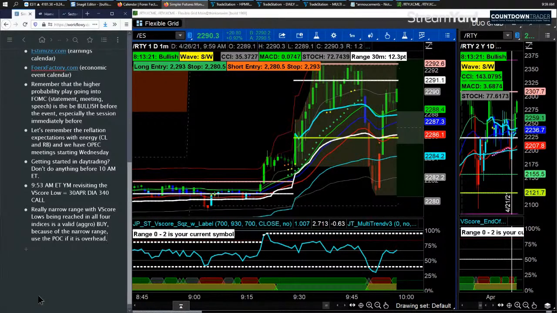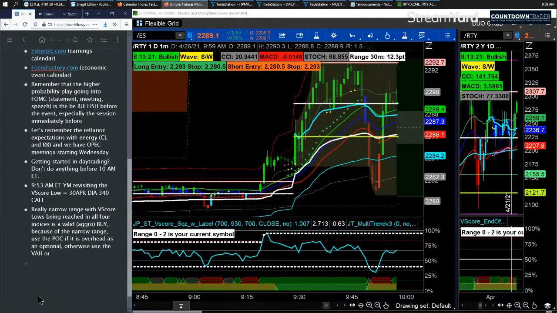And you'll notice also these are dynamic. They're going to move around according to volume. So keep that in mind. You can see the ES toggling around right now. So I have no problem if you guys want to use the point of control as an optional. And you guys know otherwise, use the value area high or the clearing range high. Clearing range high as the first target, whichever comes first.